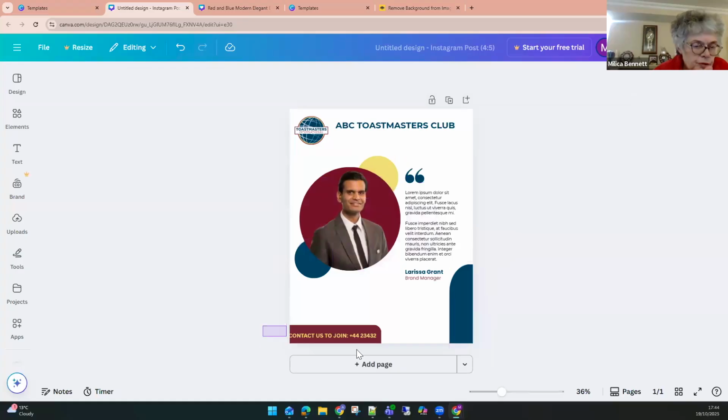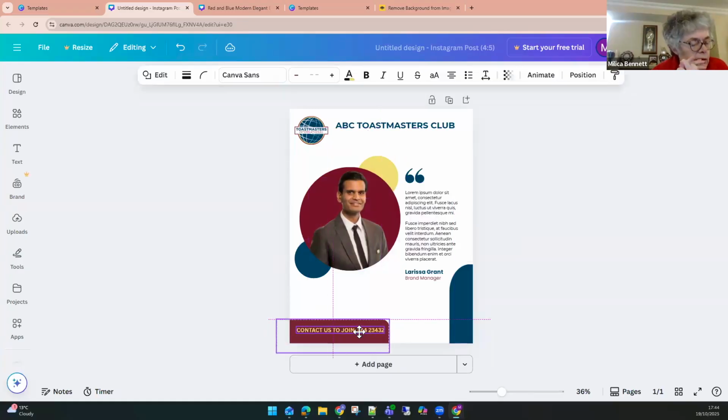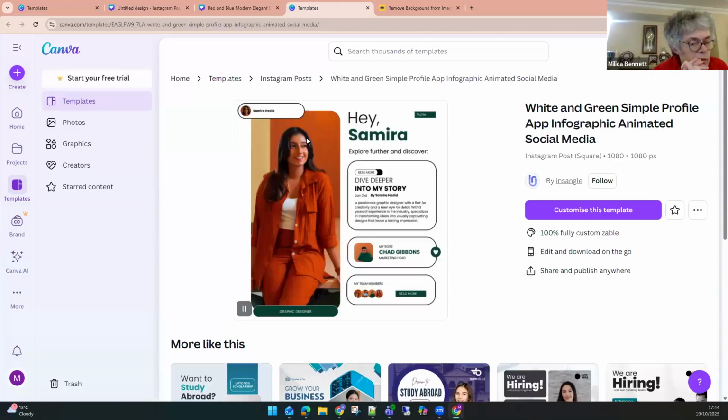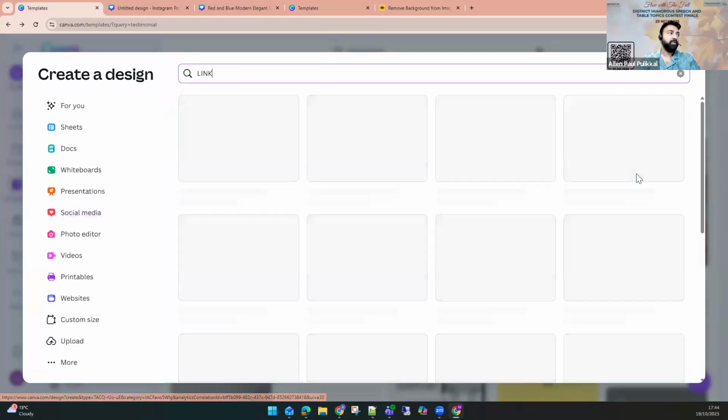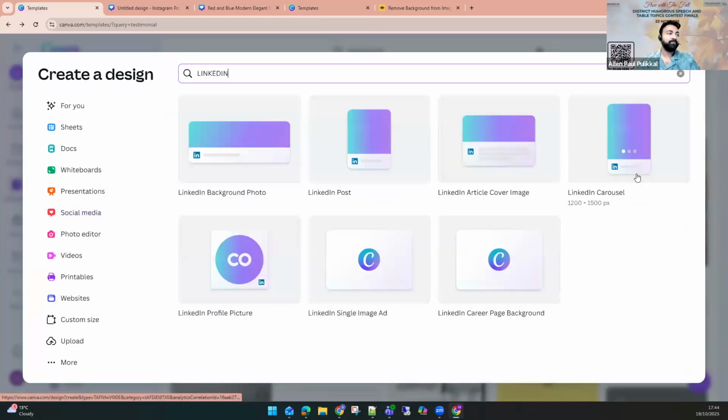So how do you know what the ratio is? If you go here, you can type where you want to post it. If it's Instagram, if it's Facebook, it'll all be available here. If I say go to LinkedIn, it'll show the element over here. But almost all the platforms have Square as a default that you can post. So don't worry about the different platforms. If you have a Square poster, you would be able to do that on the different platforms.